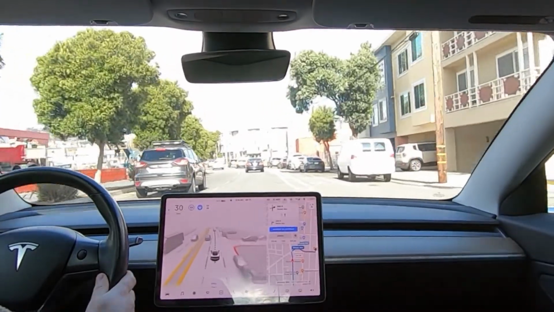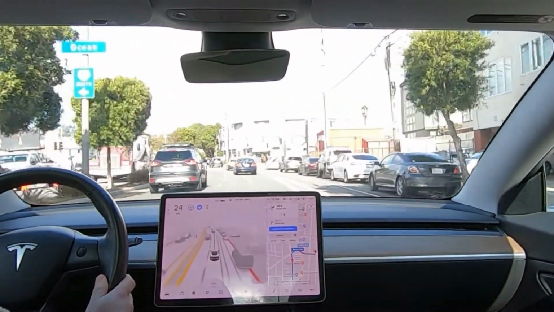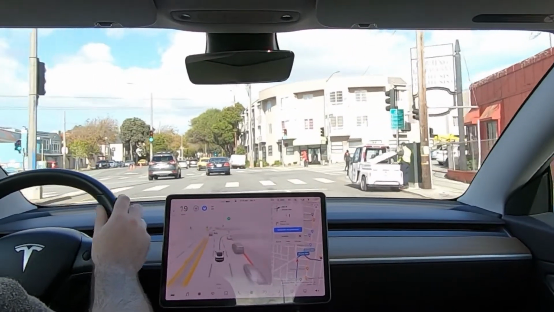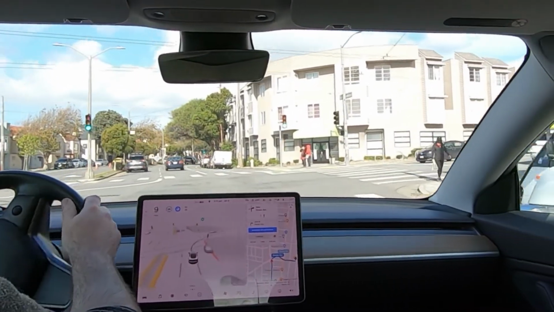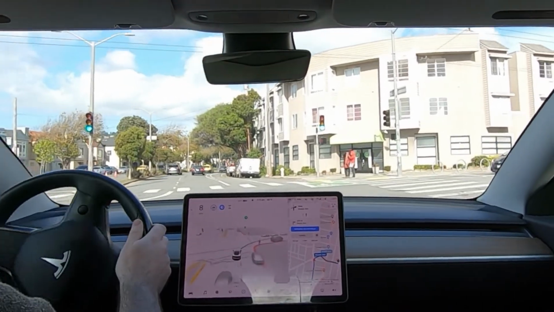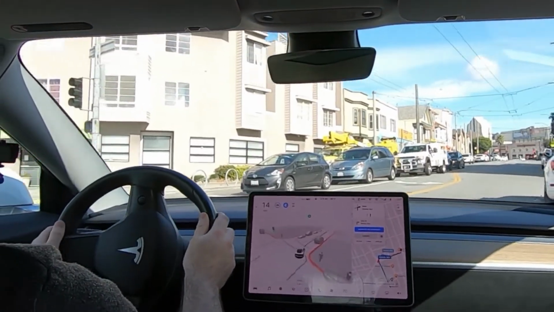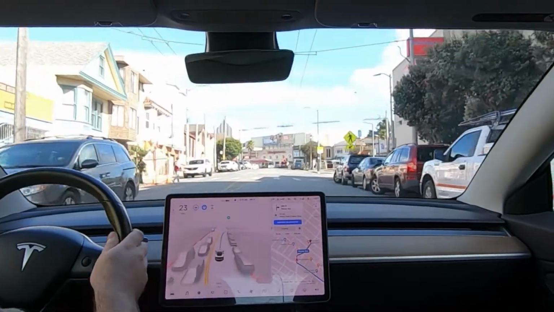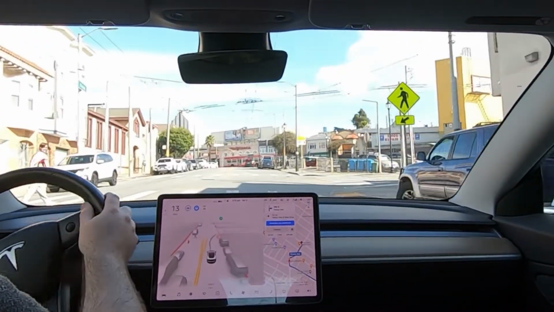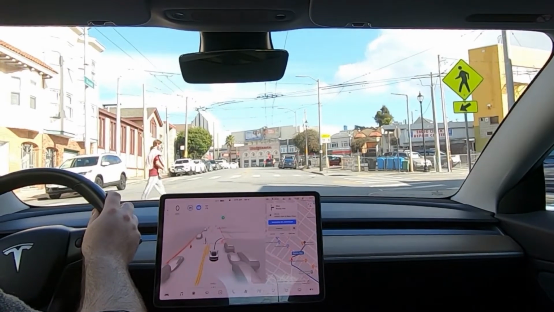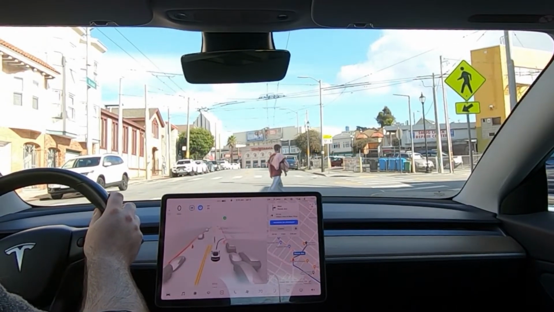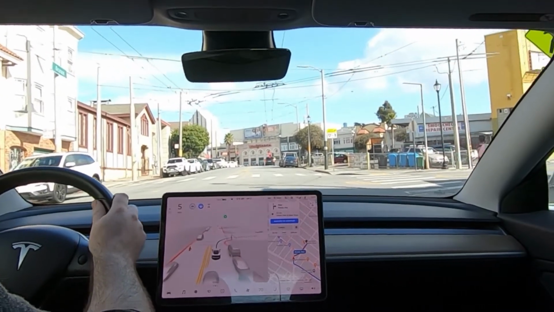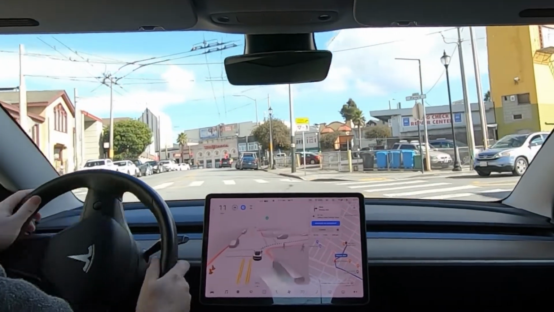Here we're trying to turn right, and you can see there's a pedestrian still in the crosswalk, and the car safely avoids them. And then just after that, this person's crossing in the crosswalk, and the car is kind enough to stop and let them go. I waved to pretend that I let them go, but it was actually the car doing that. And it goes about our business once it's safe to do so again.